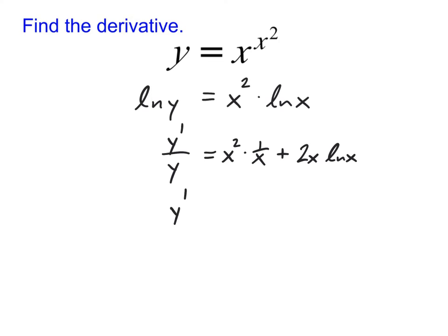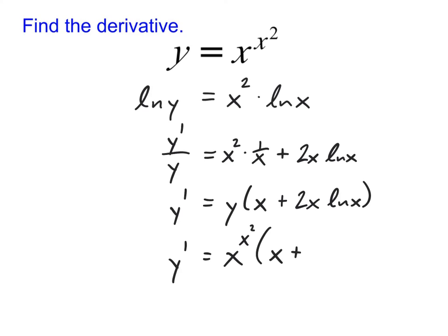Now we solve it for y prime. So we go y prime equals, and then we multiply the y to both sides. Yes, I go ahead and write it in as a step. That way I don't lose track about where this magical thing changed in there, where the y went. And I can simplify a little bit. x squared times 1 over x would give me x. So this is going to be x plus 2x times the natural log of x. And then finally replace the y on the right side with what y equals, which is x to the power of x squared. Otherwise, everything in the parentheses is the same because we already simplified it as much as it could go.